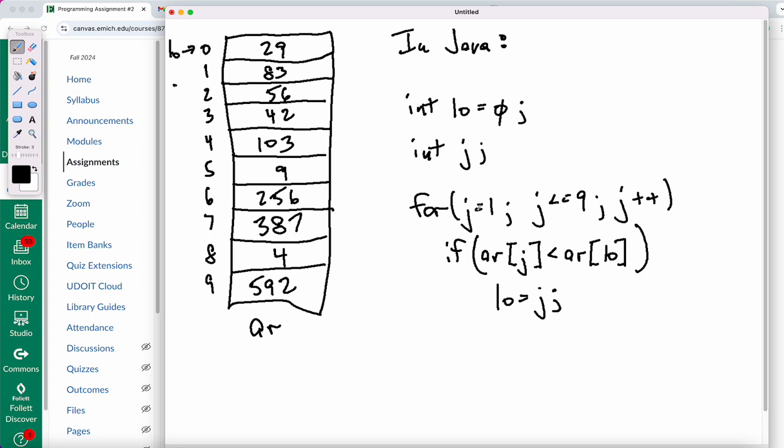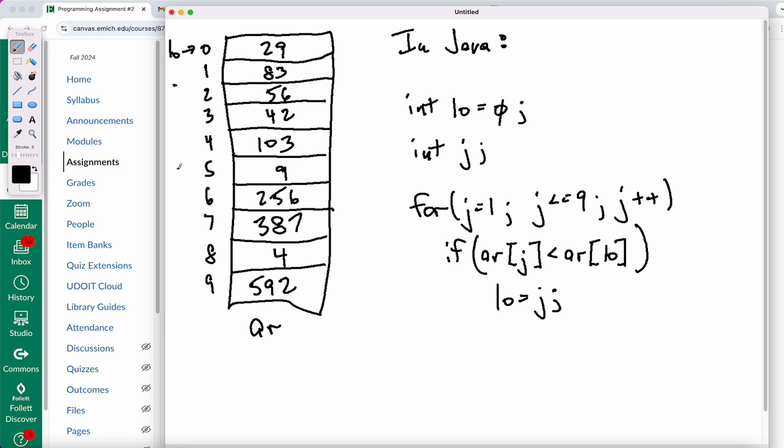Now you can see that as I come over here, low is initially given the value 0. And now I come over here and I say, well, if AR of j, I'm now over here at 1. If this is less than AR of low, well, it isn't. 83 is not less than 29. 56 isn't less than 29. 42 isn't less than 29.